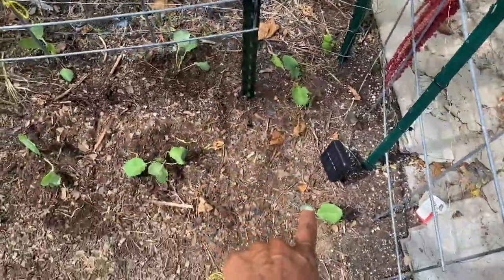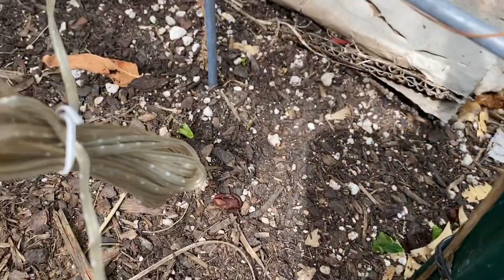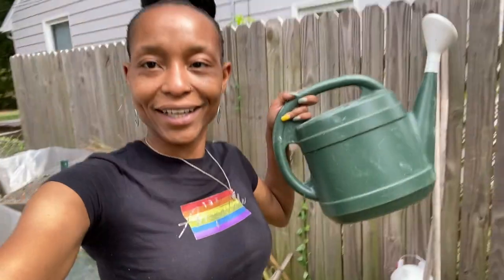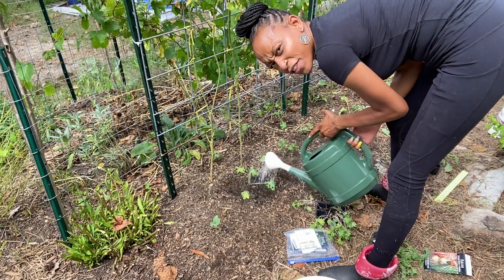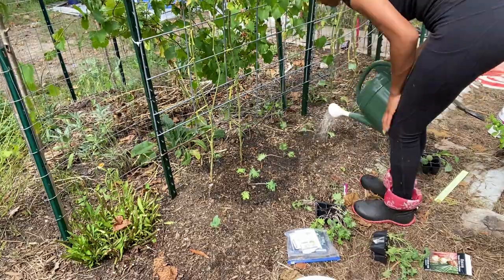There are also cauliflowers down here. Remember I said the peas didn't come up? Well, that's a pea — and so is that one. I may have been a little too quick saying it didn't work because they're starting to come up now. I'm going to go ahead and get those watered in — it's a perfect day for it. You want to water pretty thoroughly the first time, making sure there are no gaps in the soil and that the soil has good contact with the root ball.